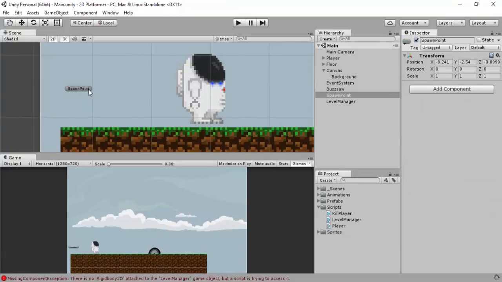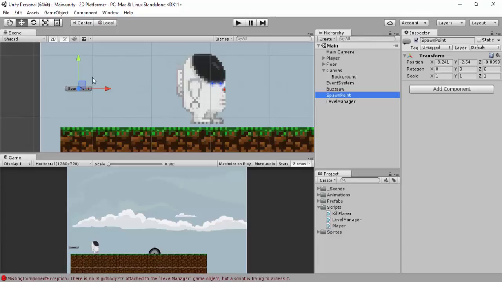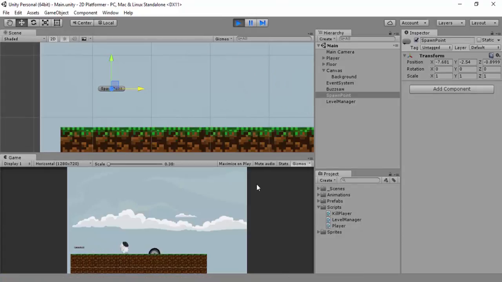Let's just move the spawn point though. Oh, sorry. Let the script load in. I'm going to drag it over here a little bit. Then we'll save this. Then we'll click on play. I'll walk into it. There we go, you see. So now it's very instant. And obviously you can jump over it.